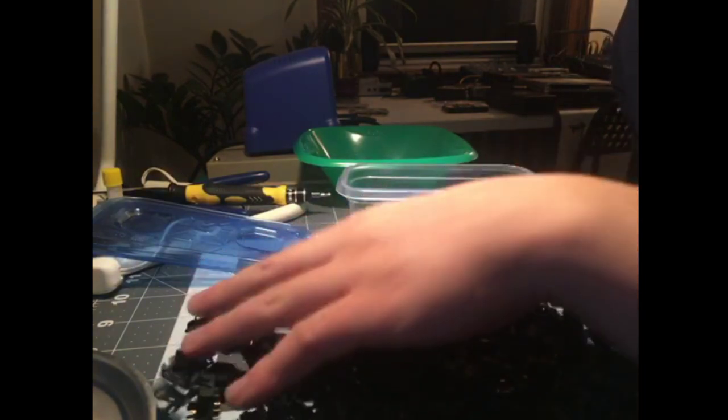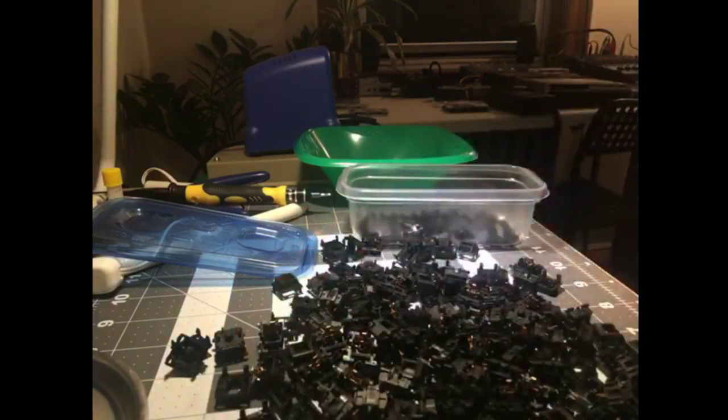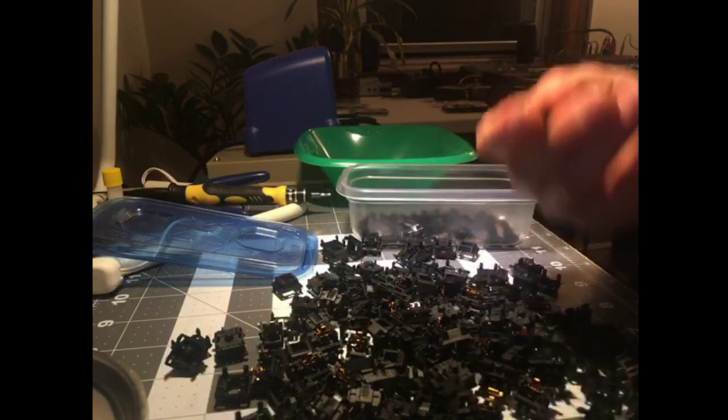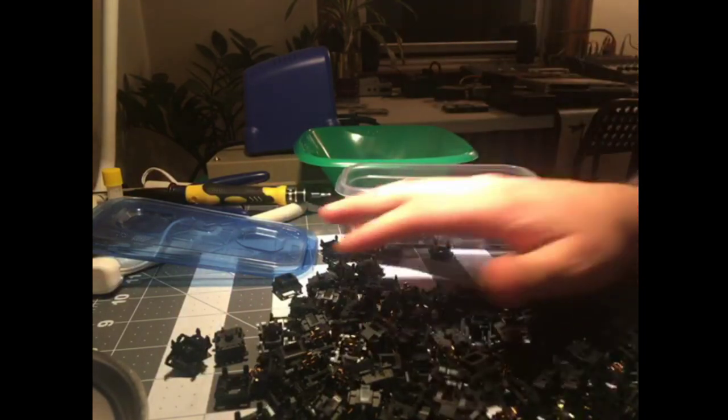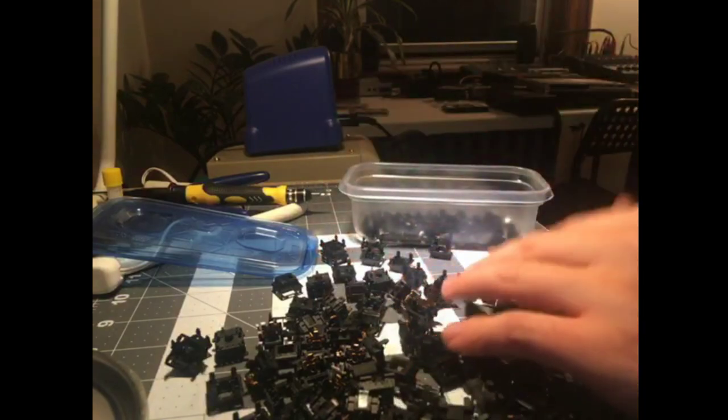And that's probably one of the biggest things you'll notice about Gateron versus Cherry, is actually the sliders. You can feel the difference in your hand. The Gateron ones are shiny and super, super slick feeling, and these feel like Gateron sliders to me. I think it's everything. Yeah, good enough.